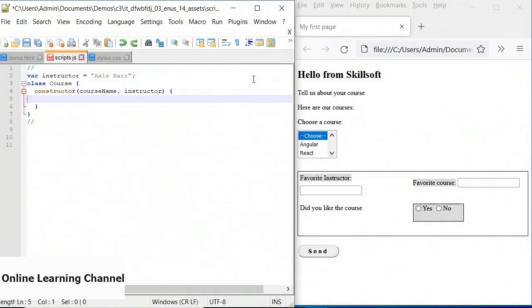Now, once it's passed in, we would like to take the values that were passed in and assign those values to the class's variables. So we have to sort of make a separation between the variables that belong to this class and the values that are coming via the variables in the constructor. So we do that by prepending the this keyword. So if I say this.courseName, I'm talking about the course name that belongs to the class called Course. Now I can assign it with the course name that I'm getting from the user when the user clicks that drop-down list box. Let's do the same thing with instructor.